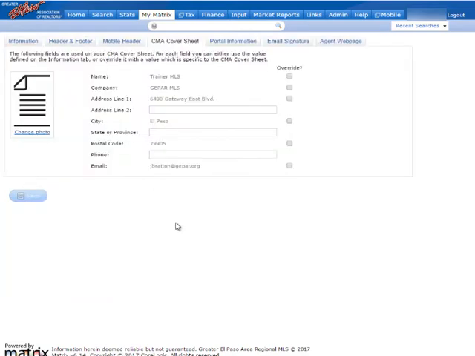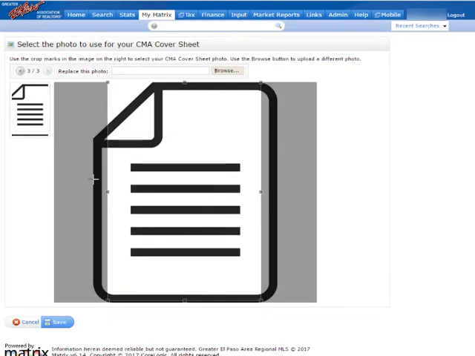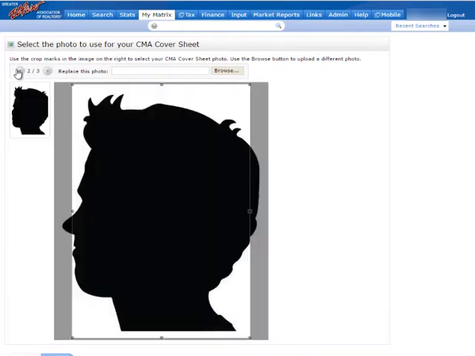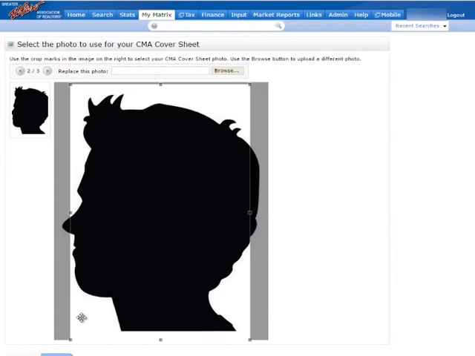And we'll get an idea of what's included in our profile or cover sheet that we may want to update. It's going to have my name, company, and contact information there. I might want to put a phone number. Also, I want to update a photo, so I'll go ahead and change that photo now. Okay, we'll go ahead and use this photo.